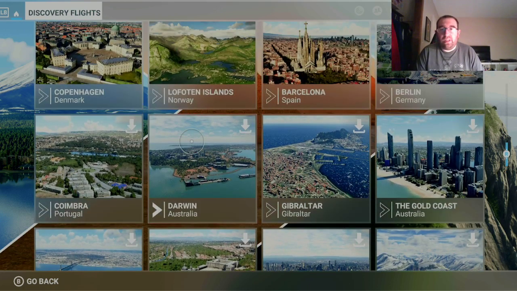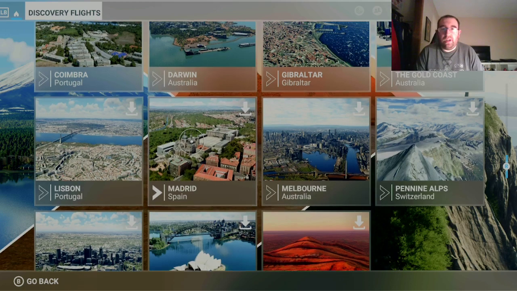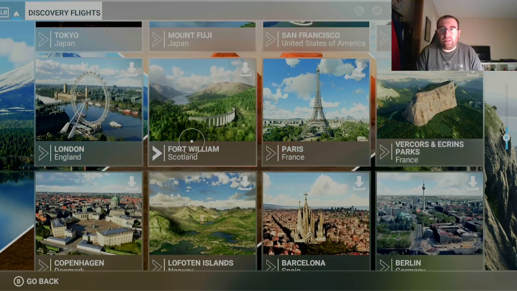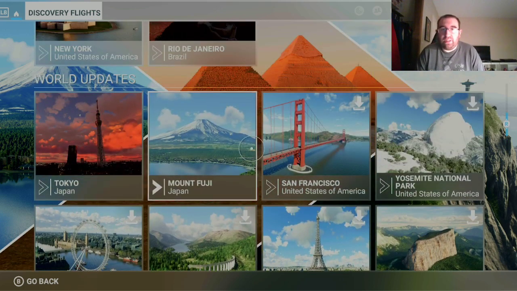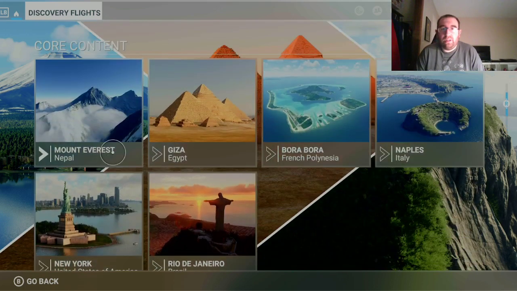Now, technically, the reason it says it's downloading just means their updates. Microsoft went to these areas in the game and did touch-ups and made them look more detailed. So, let's see here. Let's do New York. The Big Apple.